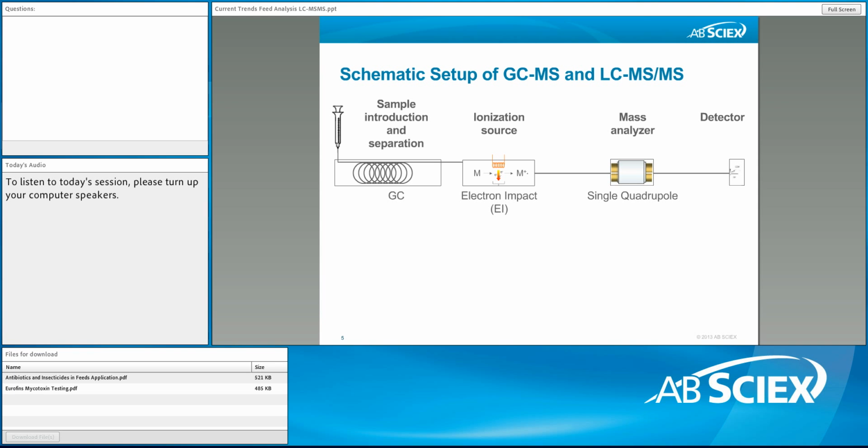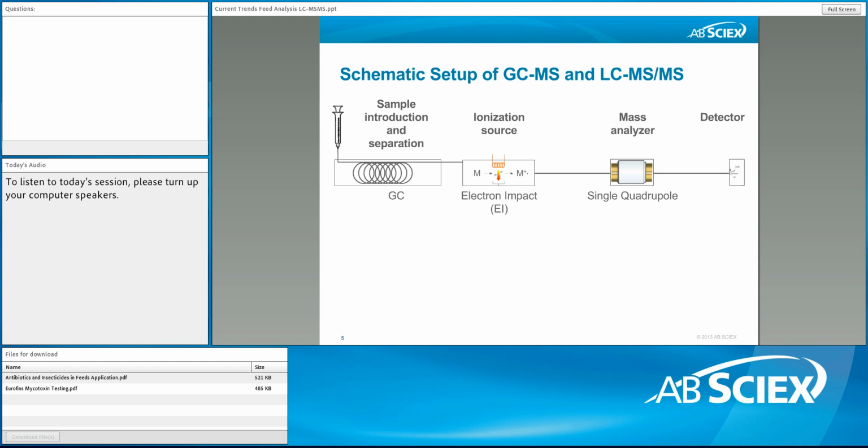So if we look at the typical setup of a GCMS instrument, it looks like this. We have our sample introduction device, our autosampler. Then we have our GC with the column oven and the column. And then as the combining piece between the mass analyzer and our chromatography front end, we always have an ion source. That's always the very first part of the mass spectrometer. We have to turn our target compounds, the analytes we want to analyze, into ions first. And then we can separate these ions inside of the mass analyzer to differentiate different compounds.